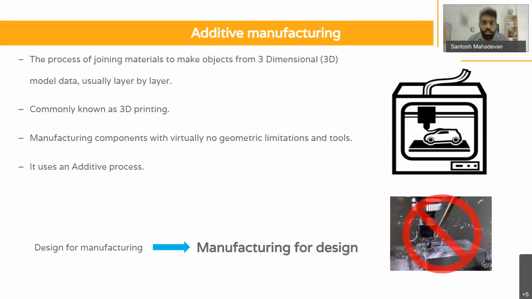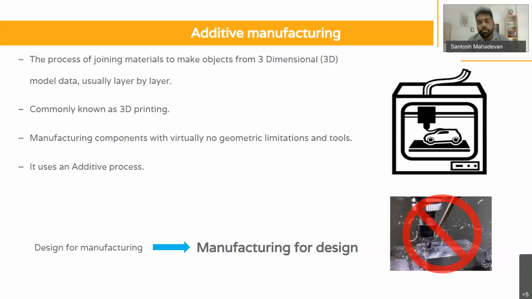So based on this concept, 3D printing also uses the deposition, or the combination, of layer upon layer upon layer to build the 3D part. That is why it is commonly known as 3D printing. And because you're going to build something from nothing, you absolutely have no geometric limitations whatsoever in the part. And you don't have to create new tools according to the geometric complexity of the parts.